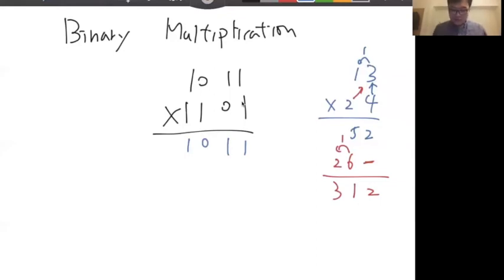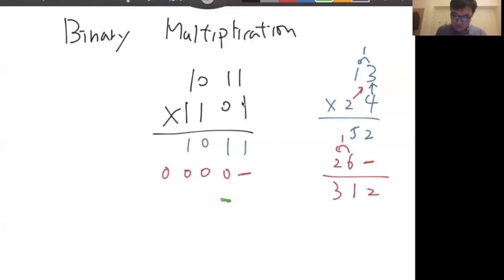So when we do the next one, remember we need to leave a space. Then we do 0, 0, 1 has 1, 0, 0, 0, 0. You can see another part. If it's 1, you just copy everything, 1, 0, 1, 1, to your computation. If it's 0, you just do nothing, because 0 times anything is 0. So this is a very easy way to compute binary multiplication compared to decimal, because you don't need to worry about overflow, like the carry. It's easy to do 0 times something or 1 times something, right? So the binary one is very easy.